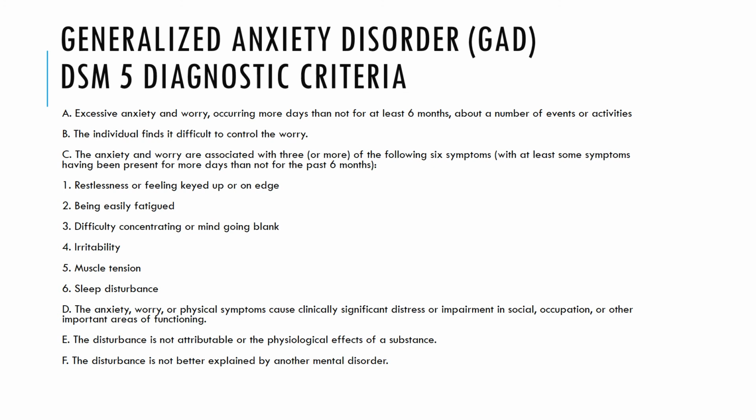Difficulty concentrating, or on the total opposite end of it, your mind just going blank, irritability, muscle tension, and sleep disturbance. So for anxiety, if a client presents with anxiety, it's a good idea to ask about sleep patterns, just like we did for depression. The anxiety, worry, or physical symptoms cause clinically significant distress in school, occupation, or other important areas of functioning. It's not attributable to the psychological effects of a substance, and it's not better explained by another mental disorder.